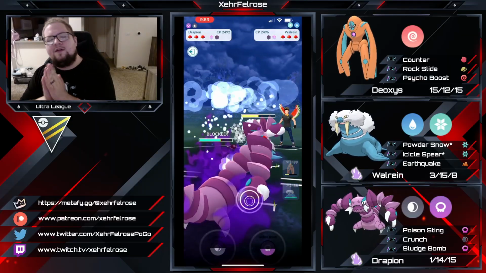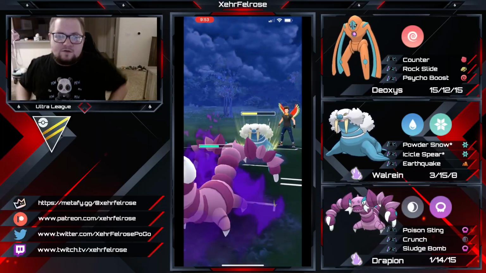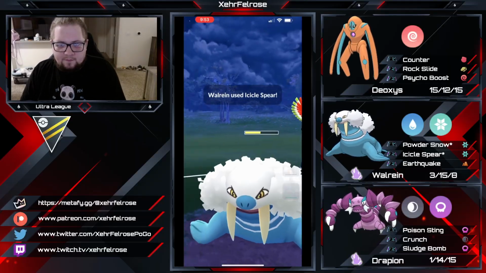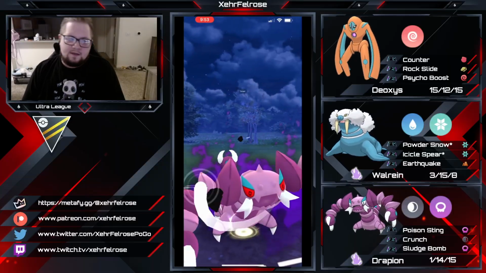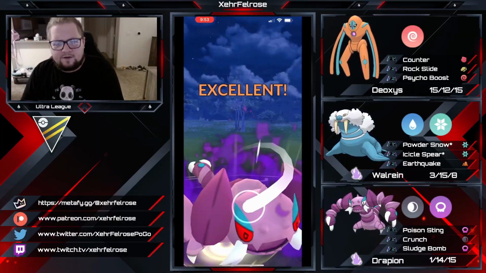I'm just thankful right now that I've shielded this Earthquake, because now all they're going to do is go for Icicle Spears. Icicle Spear is not enough to take me out, and this is an easy opportunity for me to take the switch from my opponent, because I was able to shield that Earthquake. They're out of energy, and I outpaced them to the bigger moves. I think this is a CMP tie, it looked like. So I'm going to throw this Crunch, and I think they just barely survive it.